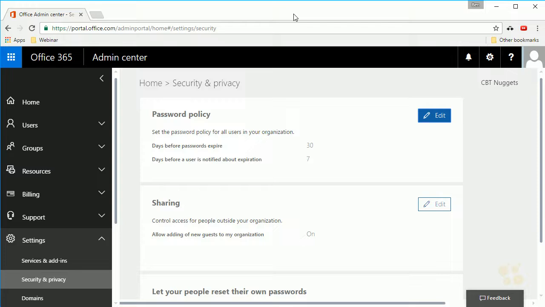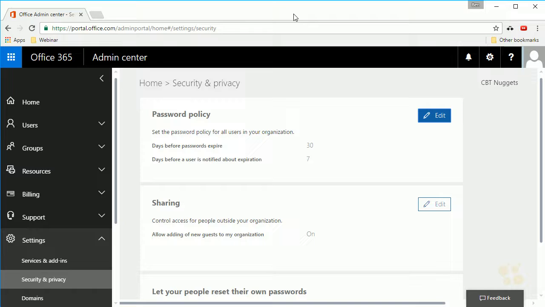Now you may have noticed some settings that are missing here. For instance, you cannot set the number of passwords to remember that cannot be reused, and that is automatically set to 1 for you, and you can't change it. So users can recycle a password, yeah, every other expiration if they want. They can't reuse the same one immediately, but they could have 2 passwords and just alternate between those. So that's something important to keep in mind.